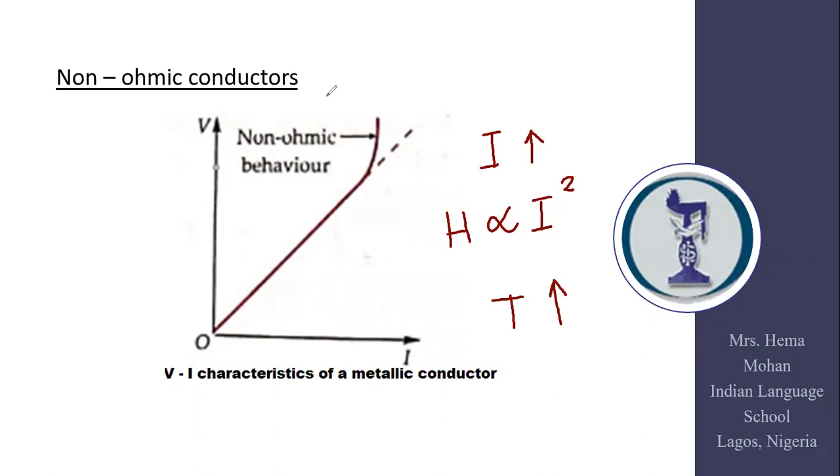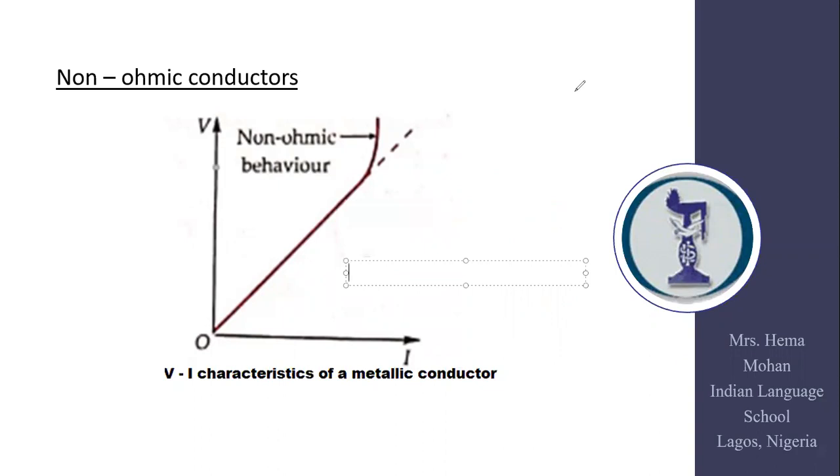But as temperature increases, the non-linear behavior of the conductor comes into the picture, as you see in this graph. So at higher temperatures, or when high current passes through the conductor, the same metallic conductor which obeyed Ohm's law starts to disobey it and begins non-ohmic behavior. So the first example for our non-ohmic conductor, what am I going to write over here? The first example is going to be conductors carrying high current. So this is the first example of a non-ohmic conductor.